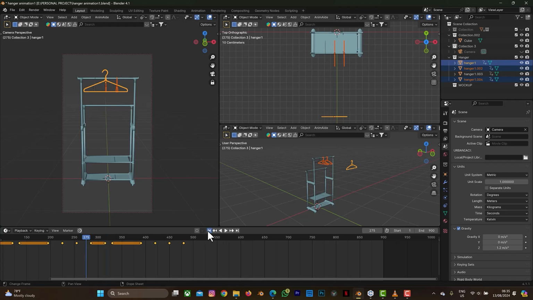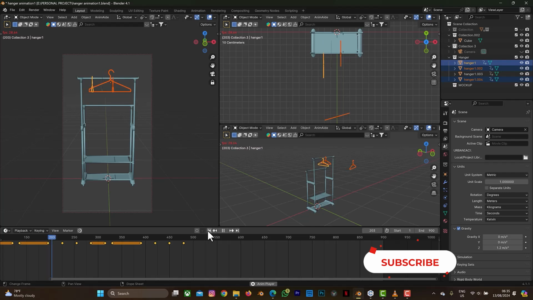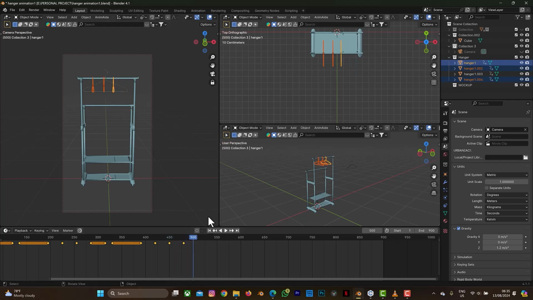Let's play from the beginning. I want to see if it's smooth, because it has to be smooth. 1, 2, yeah, 3, okay. Yes, that's great. Good, perfect. So we have one more angle left, which is the last one. That's the last angle left. Let me select this to know where we are moving to. Then we're going to rotate.